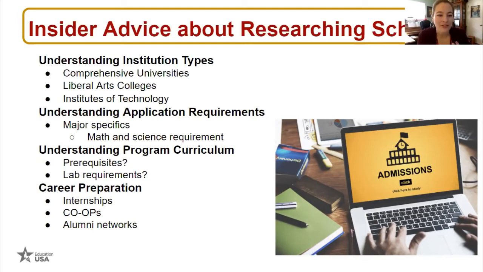So we've learned a little bit here about the different types of schools you can study STEM at, some of the application requirements, and what to look out for in the curriculum. As Pan was saying, how a school teaches hands-on is a really great measure of the quality of the education you'll get, especially in STEM, where you love to build, figure things out, and solve things with your hands. So you definitely want to pick a school that's going to emphasize hands-on or applied learning. And career prep really does happen through applied learning.